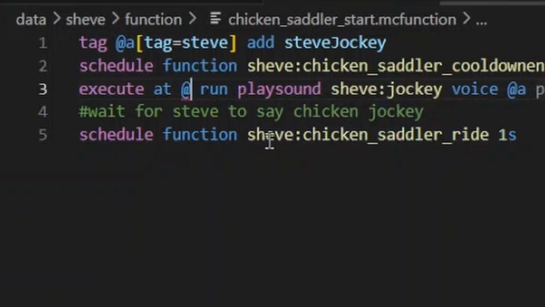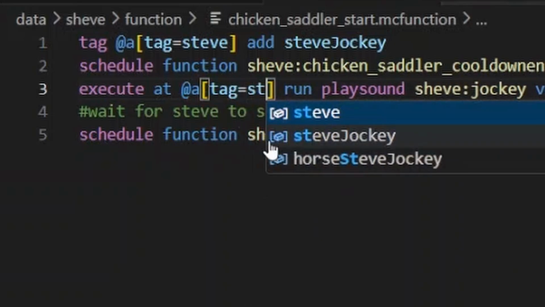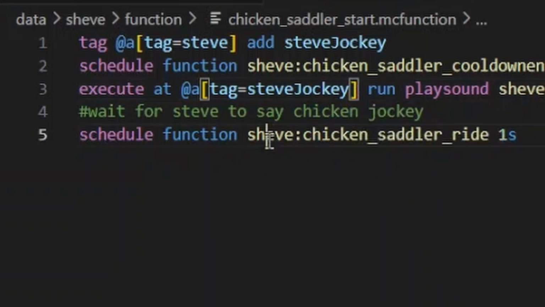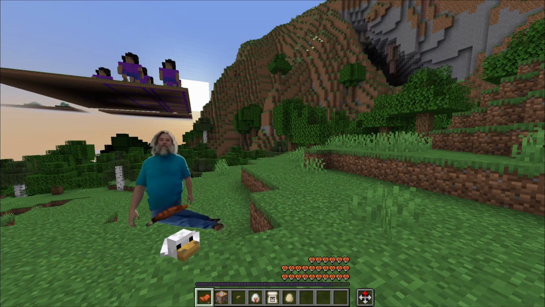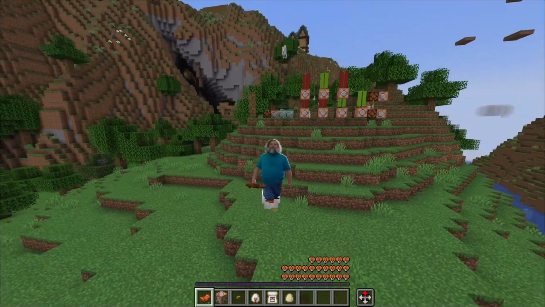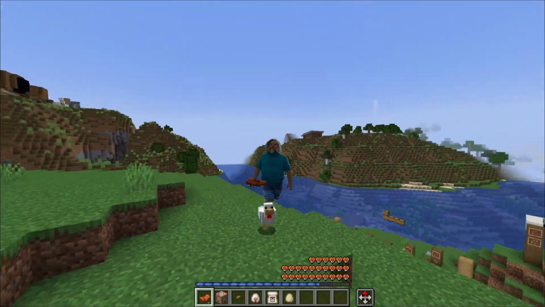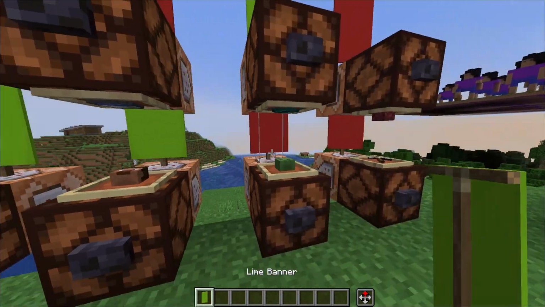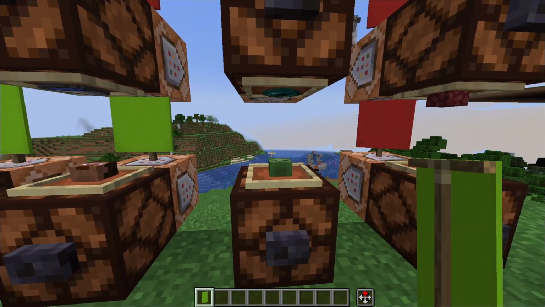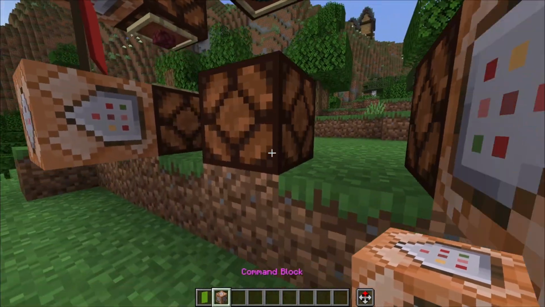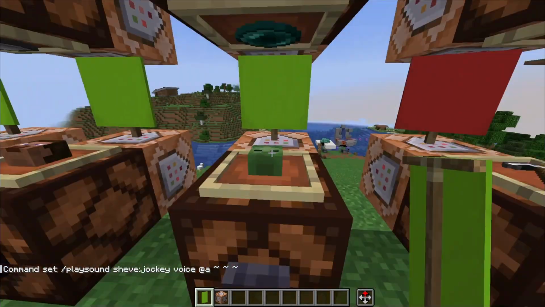An hour of coding later, and we had the chicken being teleported to the horse. Except it looks like it lags behind, which isn't great, but a lot of that hour was me trying to figure out how to get it to not do that. And it wasn't possible. Now, I'm gonna have to rebuild the command block. Okay, that is now, after hours of my life, done.